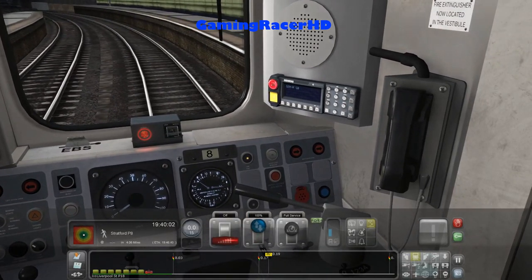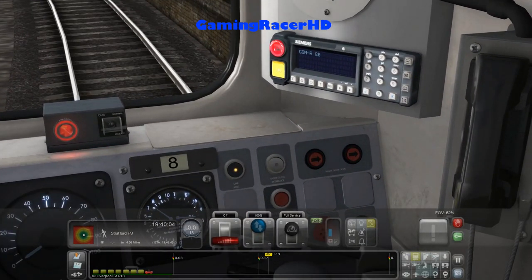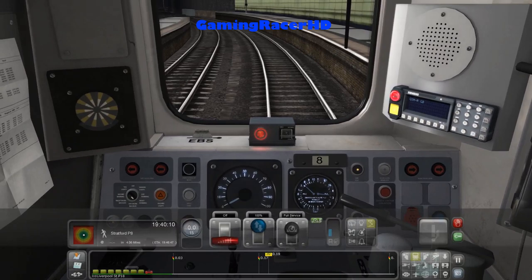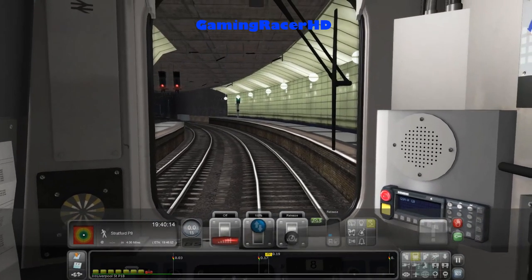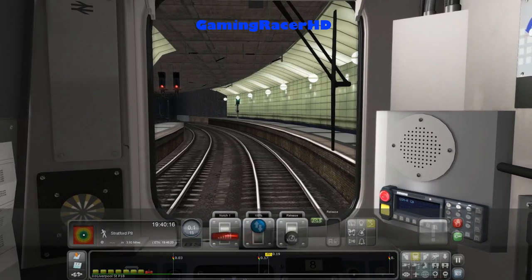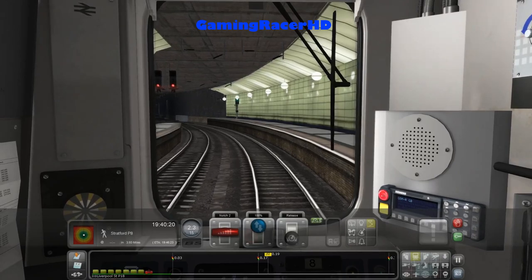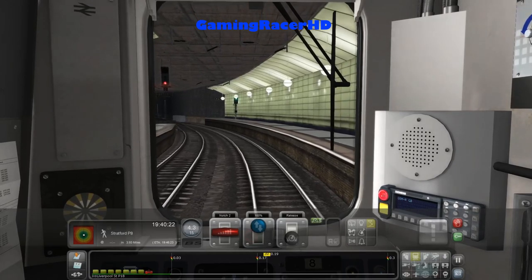But we'll close the doors now manually because we can't do it automatically. Turn the DI off. And we'll be on our move. First station is Stratford.